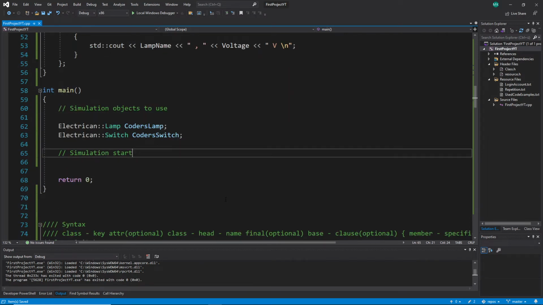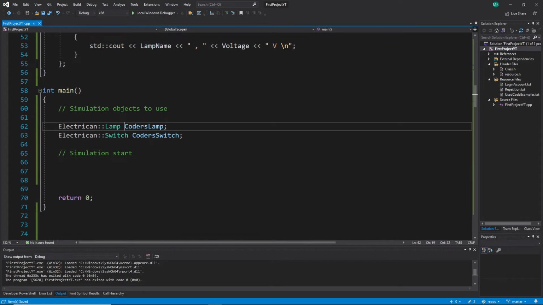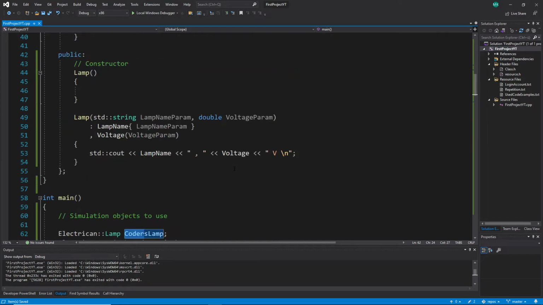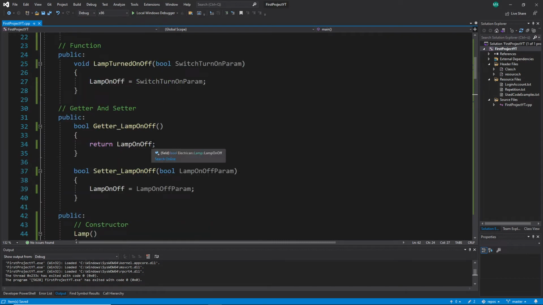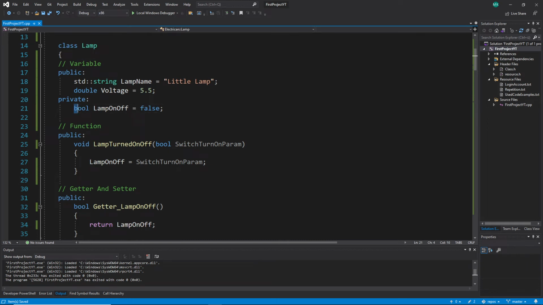So the next step is now how I start this. First of all, I said I'm the coder, right? I go into my room, and the first thing I notice is the state of my lamp. State means in this case just the situation. Is the lamp turned on or off? And this behavior that I see means in coding that you are just asking for this variable lamp on off, if this is on or off. That means simulated. So I simulated when I enter my room if the lamp is on or off.